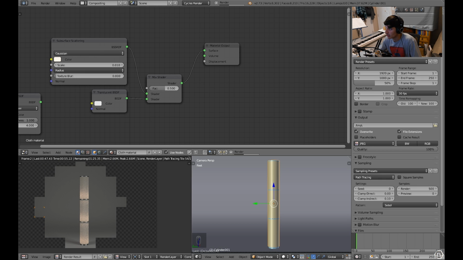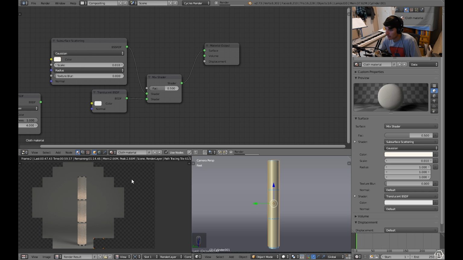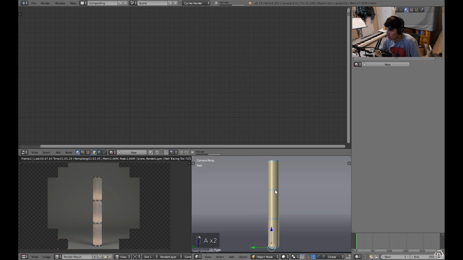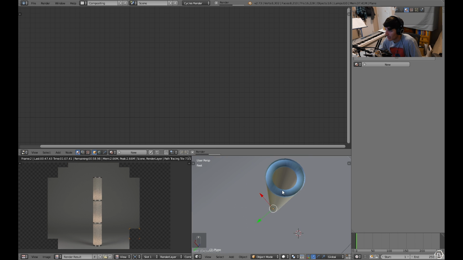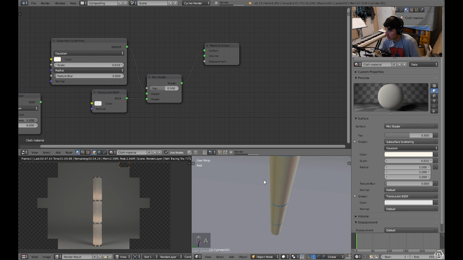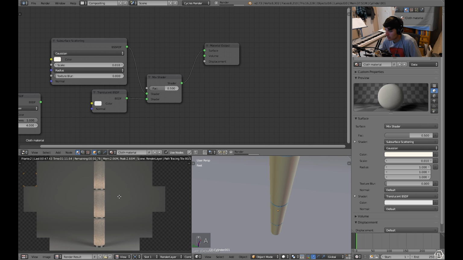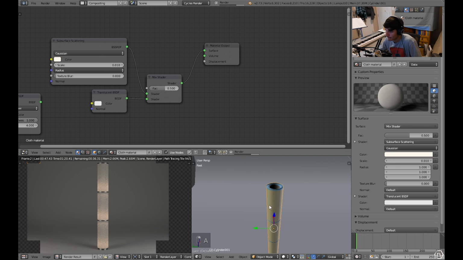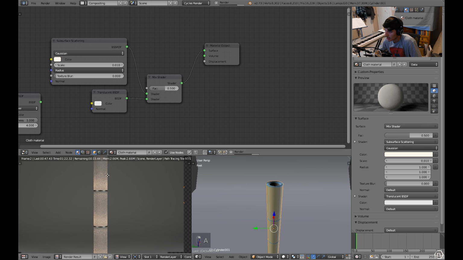I don't know about the materials though. If you didn't like the materials, don't worry about it. I am not an expert at this. I'm not trying to be an expert. At least at the materials part of it, I'm trying to show you how to do more of the modeling. I know how to do materials, but in this instance, it's a little bit different and a little bit difficult to get the right material. But at least I tried.